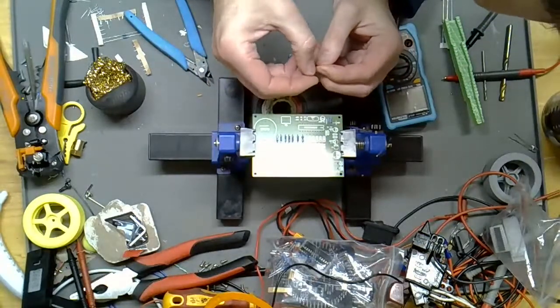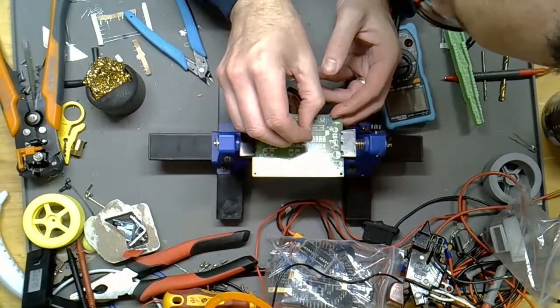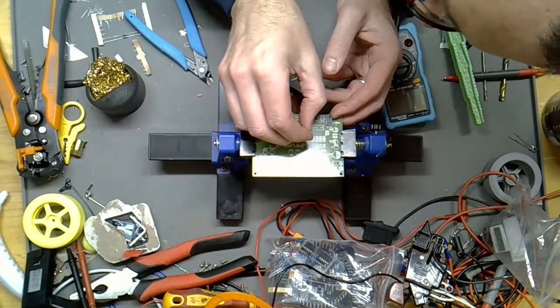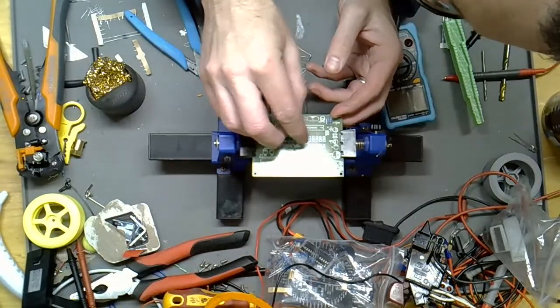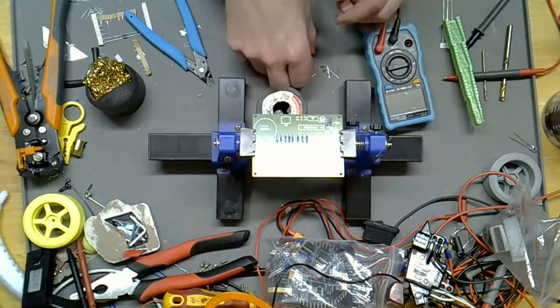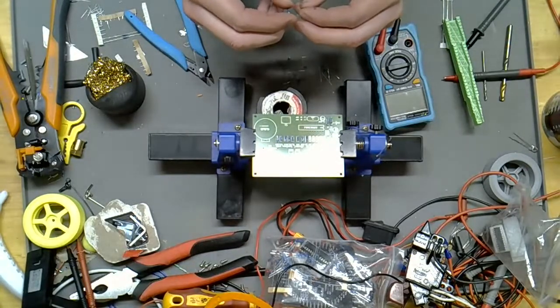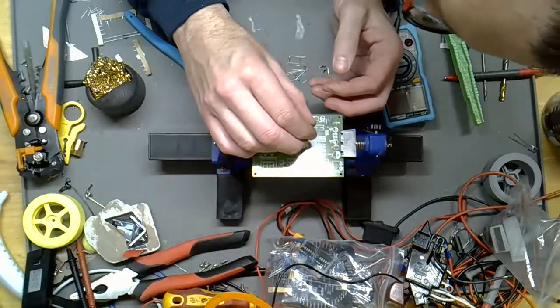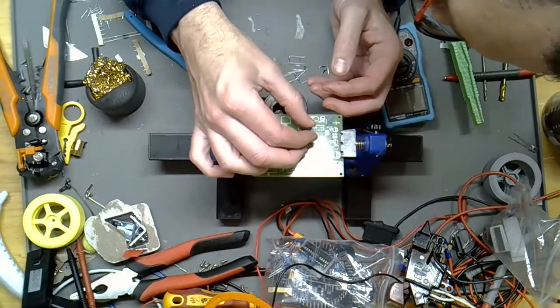Should I use the Australian solder for this, or should I go with the super cheap auto? The Bogan solder. It's the cheapest solder I could find. See, now I'm starting to think, do I want to keep the pattern going, or do I want to just... Maybe now I do want to line them up.